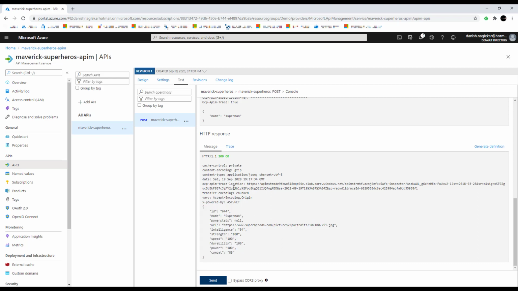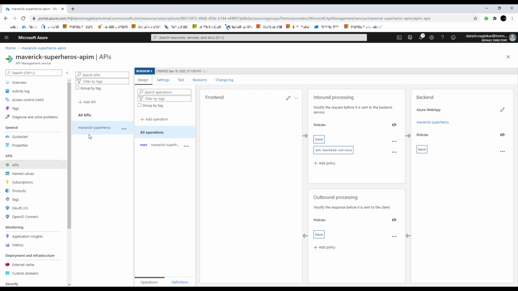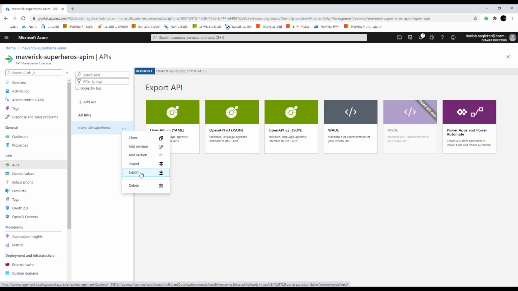Now once you have tested your HTTP requests and response, and you're comfortable with all your operations and are ready with the API file, the way you create a file is click on these three dots and then say export. And once you click on export, you will be provided with several options. One of the options is to directly integrate the configuration with Power Apps as a custom connector, and you can directly create a custom connector from here itself.